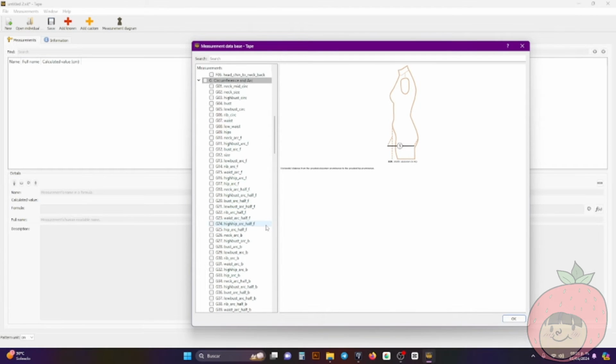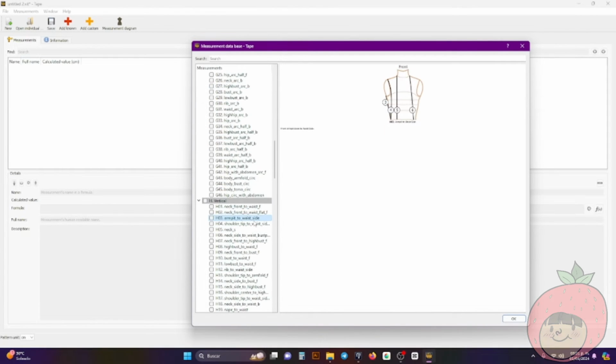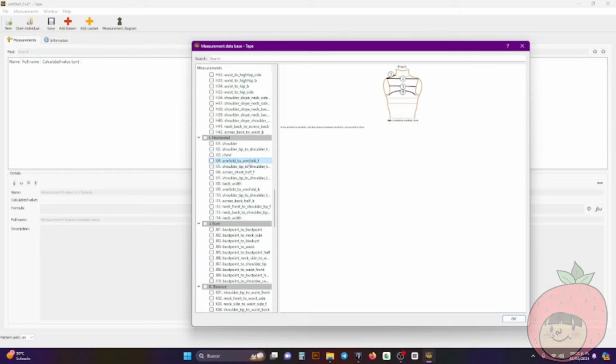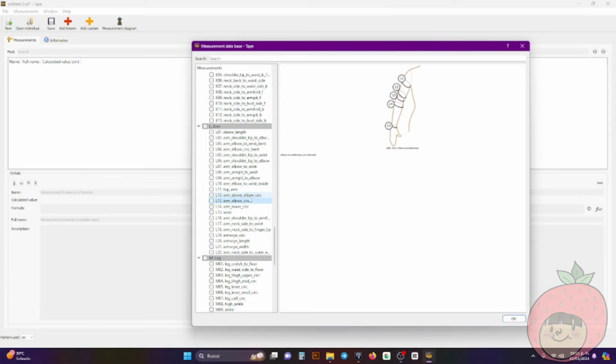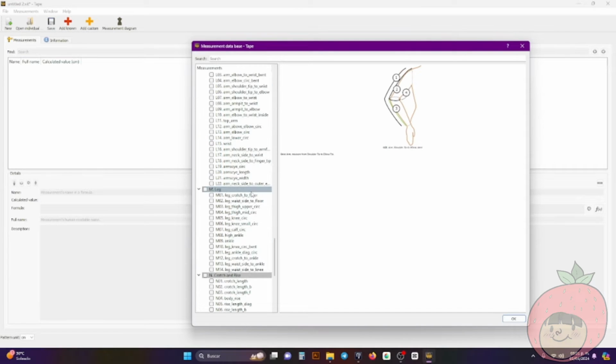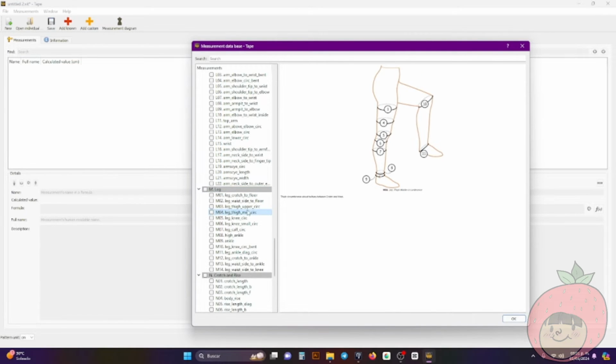And like I tell you, there are a ton of measurements. This is something that I really like of Valentina, that if you don't have a clear idea of how to do it, this can help you to take a lot of measurements.